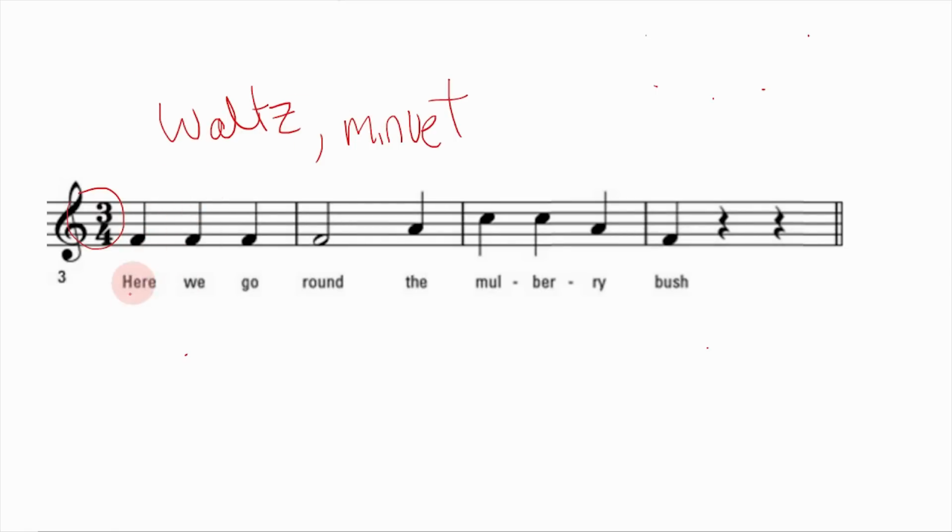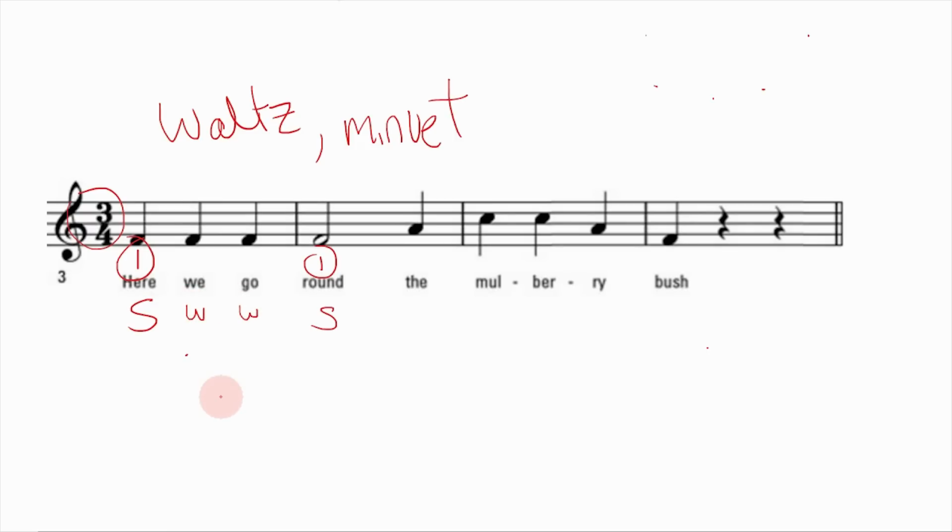So where are the strong and weak beats in 3/4 time? The strong beat, again, should be obvious: beat 1. Your downbeat is going to be your strong beat. Now in 3/4 time, there aren't any medium beats like there are in 4/4. We really just have a pattern of strong, weak, weak.